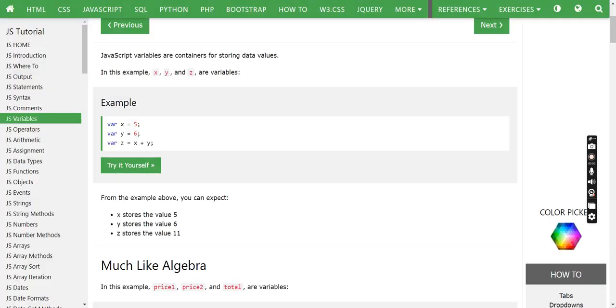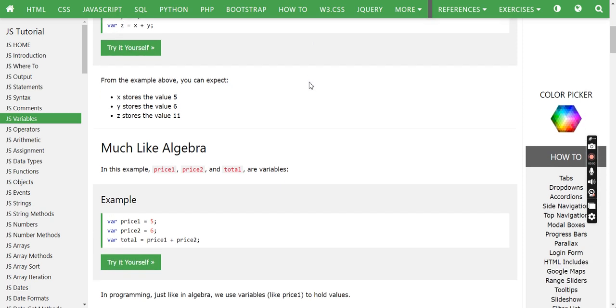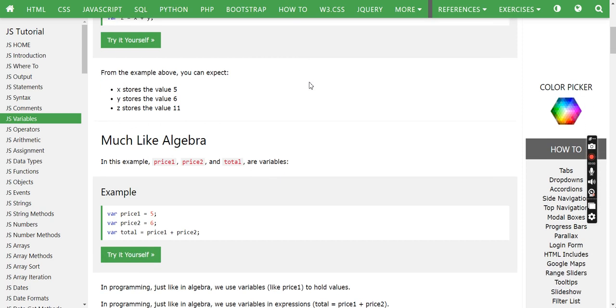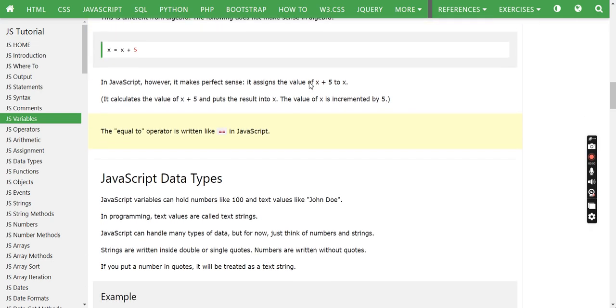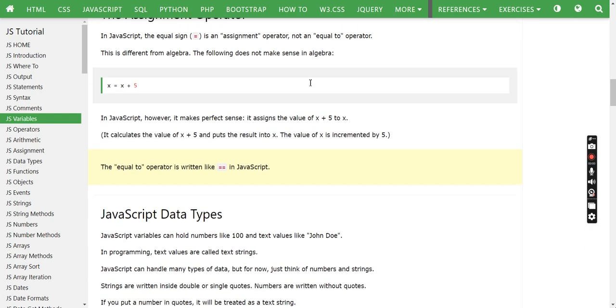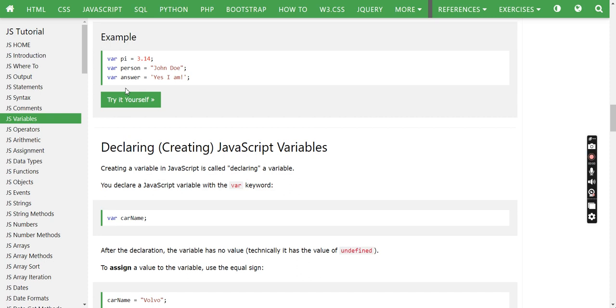So moving on, we can store multiple data types in a variable. This is just a recap, so let me just summarize. We can store multiple data types in a variable. We have numbers, strings, arrays, objects. You can store all those in a variable. I'm not going to dwell too much on that because I believe we've done that in the last class. So now I'm just going to move on.